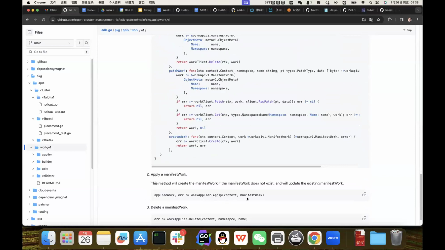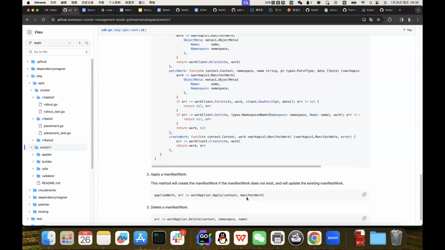This is different from what the original client can do because we also have a local cache in this helper function. When the manifest work is updated, we compare the manifest work with the local cache, which includes the spec hash of the manifest work.